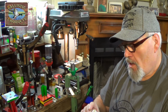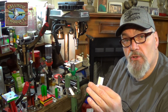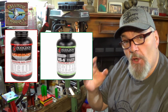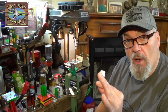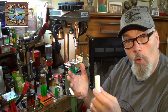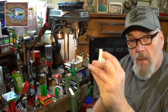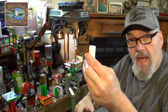The first round, we're going to use a white lightning wad, and whenever we're using the small flake powders like Long Shot and HS6, these small flake powders are heavy, almost like a metal type heavy, and they don't take up as much room in the hull. So when you're loading 3-inch, no matter what powders I'm using, I like to just go ahead and trim this to make sure that I'm going to have plenty of room to crimp the hull, whether we're roll crimping or star crimping. It doesn't matter. But the first thing that I do with the white lightning wad is trim about 1/8 of an inch to 1/4 of an inch. You don't really need to take off that much when you're using the small flake powders. I took off about 1/8 of an inch right there.